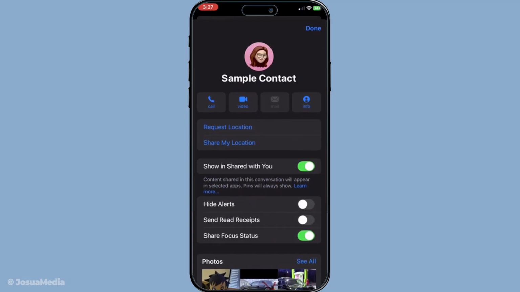When you're successful, you'll notice a small moon icon next to the chat. This icon indicates that alerts from this conversation are silenced. It means the messages will still come through, they'll just do so quietly, without disturbing your day with constant notifications.